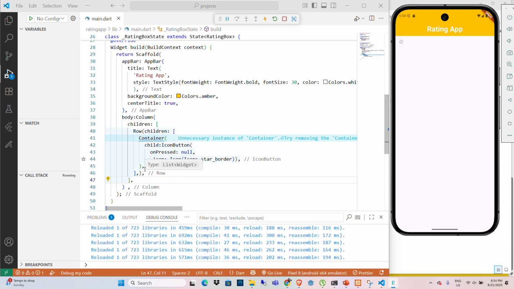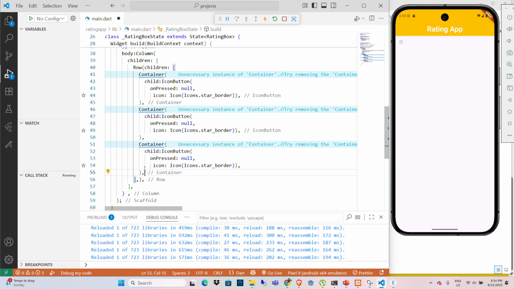So what we will do is we will copy and paste it 3 times inside the row, so we have 3 stars next to each other. Just copy the container, paste, paste, and save. There you have it, 3 different stars. Cool. Now we will play with some more properties of the container itself.